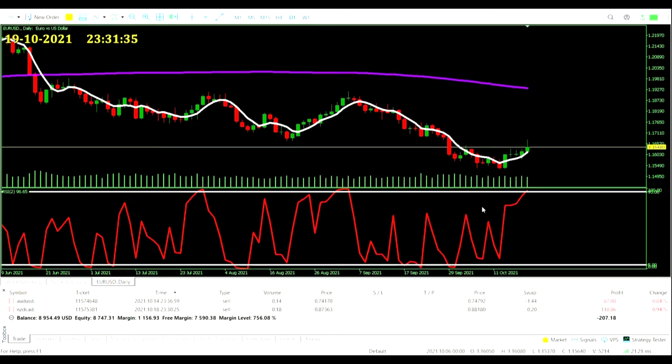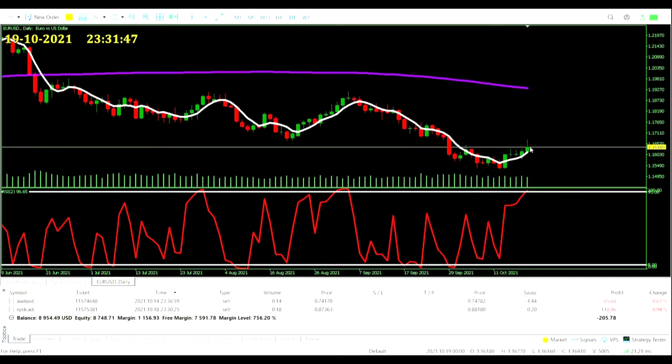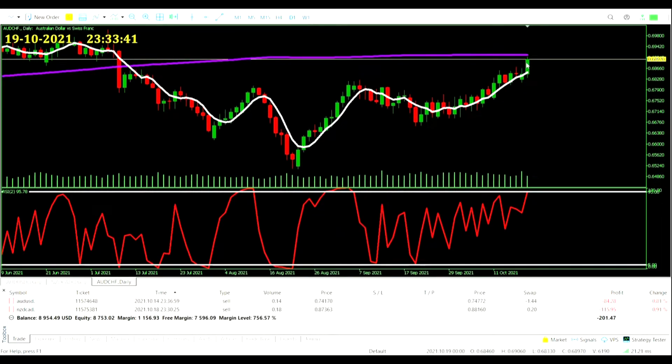It's the euro US dollar pair. RSI at 96.65. That is overbought. And there is a good distance between price and the moving average. This isn't a fast mover either, and the candle looks good too. It's a potentially nice trade here to sell off the euro. We'll miss out on it though, and just hope that our Australian dollar US dollar trade comes back to the good instead. Can't get into this one, but the Aussie dollar Swiss franc, that is giving us a sell signal.